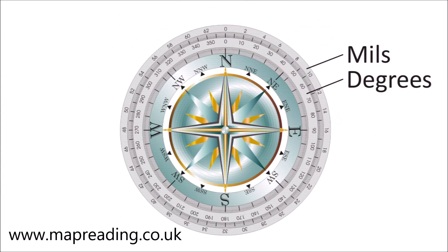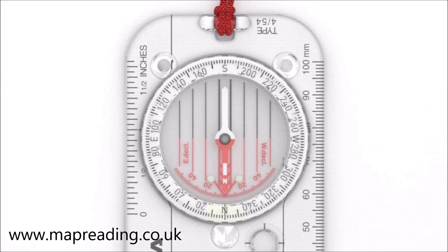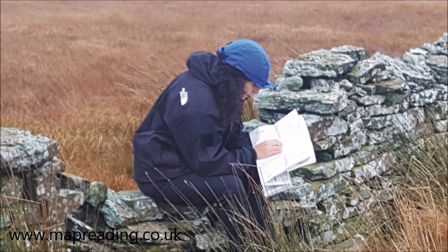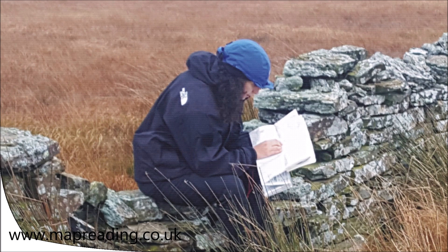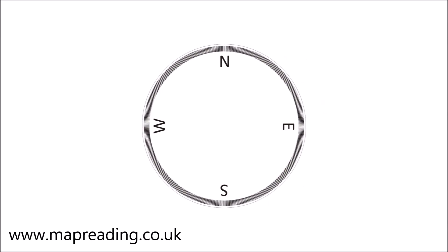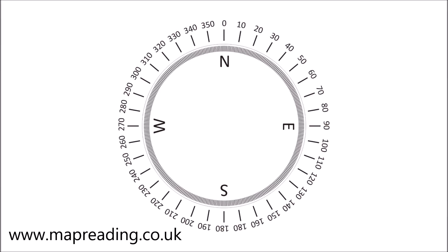So let's have a look at the main two numbering systems on compasses: mills and degrees. Firstly, degrees — with this numbering system we divide a circle into 360 equal segments, or degrees, from the old French word 'degré' meaning a step. Each degree can also be divided into 60 minutes and each minute into 60 seconds, but from a map reading and navigation viewpoint we're only really interested in degrees, as anything smaller is probably not usable with a handheld compass. When you were at school you were told as a fact that a circle had 360 degrees — you weren't told why 360 was a magic number. It could have been 456 or 789 — it could have been anything. 360 is just an arbitrary number, but it doesn't really matter as long as everybody uses the same system.